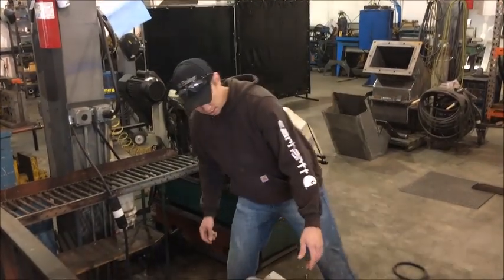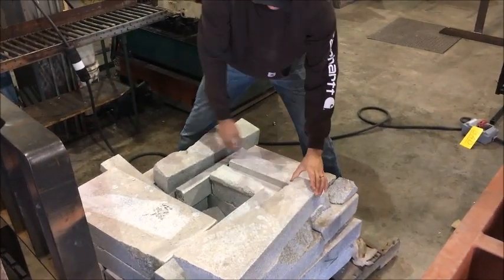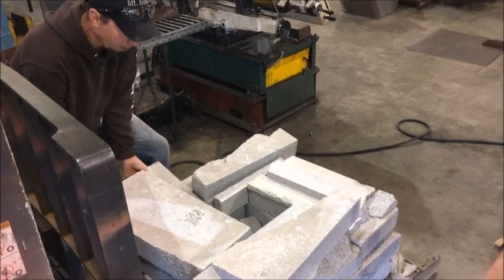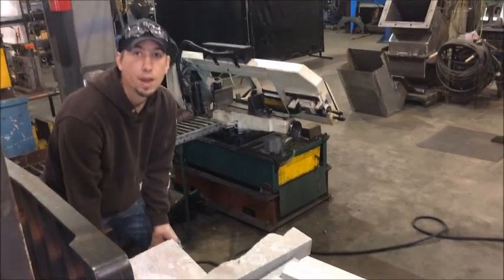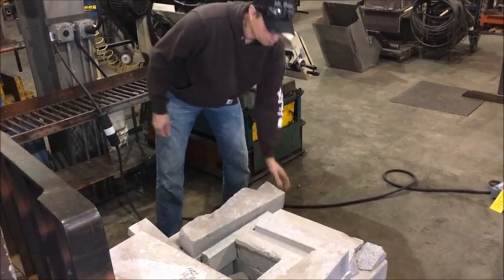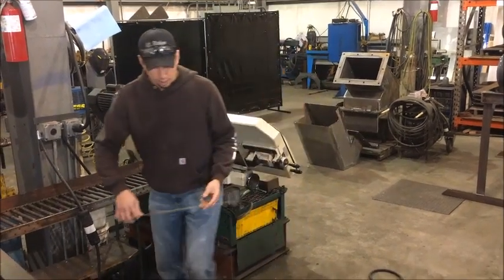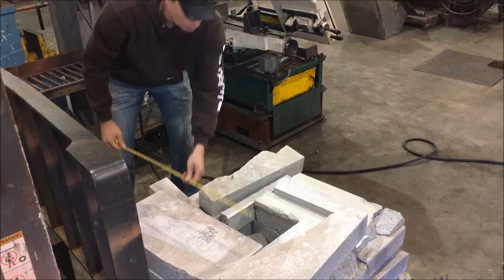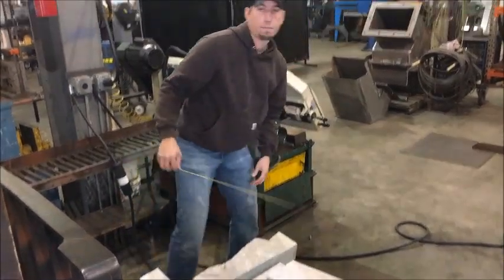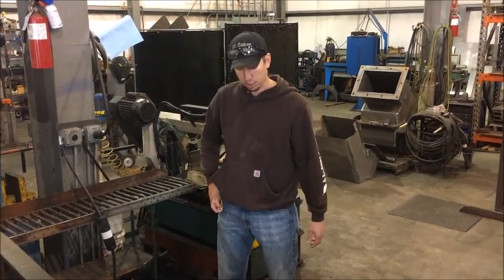This is some of the stuff our customer is going to be crushing — he makes granite monuments and decorative stone, it's all granite. Some of these pieces probably weigh close to 75 or 100 pounds, and he's got various smaller pieces and broken pieces, just scrap that he needs to crush up into gravel. The biggest piece here on this pallet is 12 inches wide, 24 inches long, and 4 inches deep — that's the size of pieces he's crushing through the 10 by 16 jaw crusher.